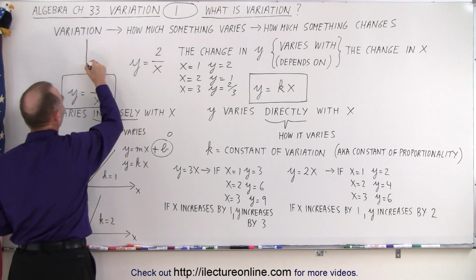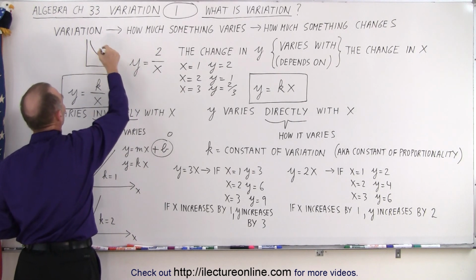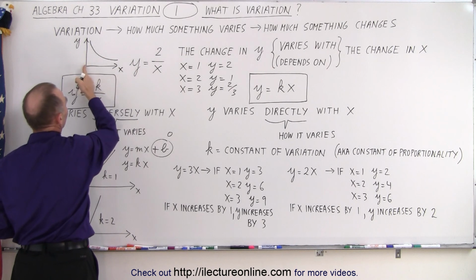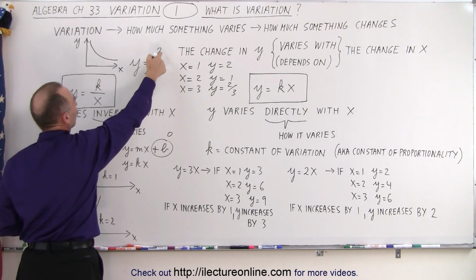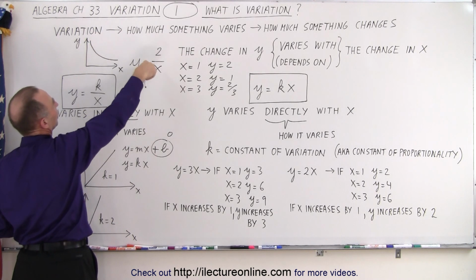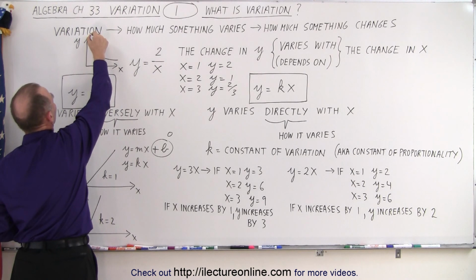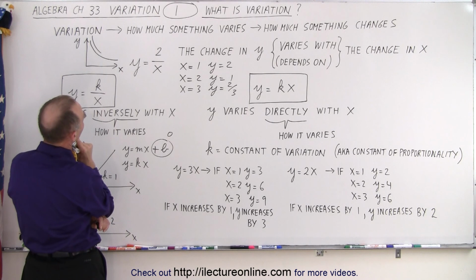So if you want to see a graph, when you have a 1 over relationship like that, the graph looks like this. So as y goes this way, x goes this way. So as x gets bigger, y gets smaller in this relationship. And the bigger 2 is, the steeper this becomes. So that means, well, if this is equal to 1, a 2, let's see here, 2 when x equals 1, the y will be bigger. So you have kind of like a relationship that, well, let's see here. X gets bigger, y will get smaller.